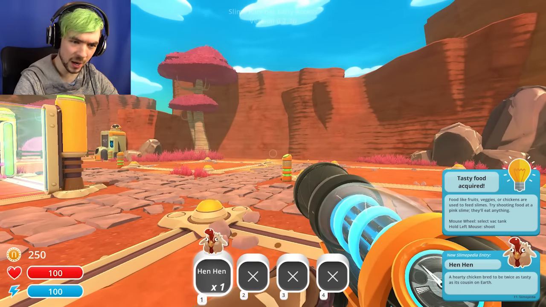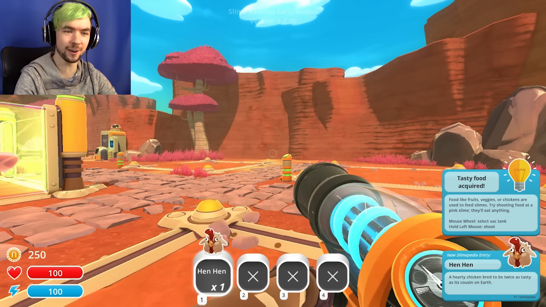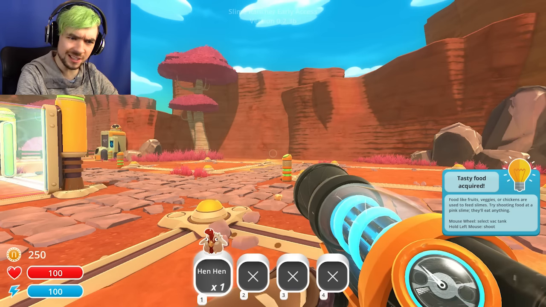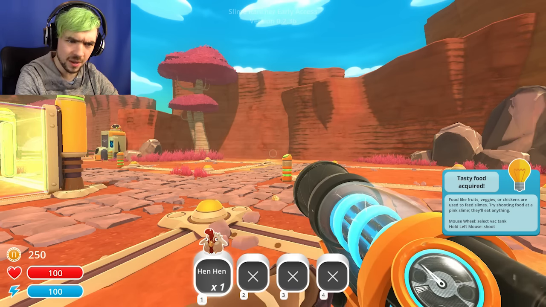A hearty chicken bred to be twice as tasty as its cousin on Earth. Food like fruits, veggies, or chickens are used to feed slimes. Try shooting food at the slime, they'll eat anything.